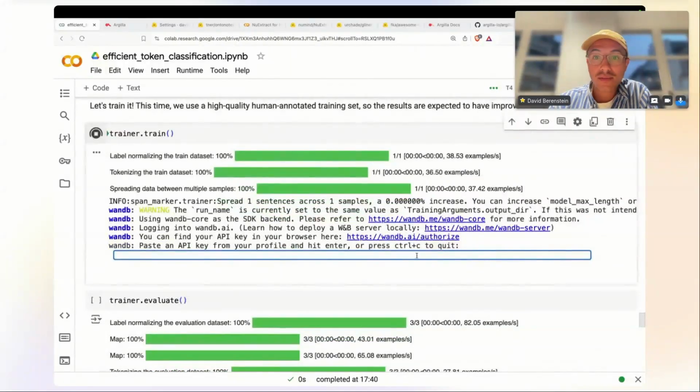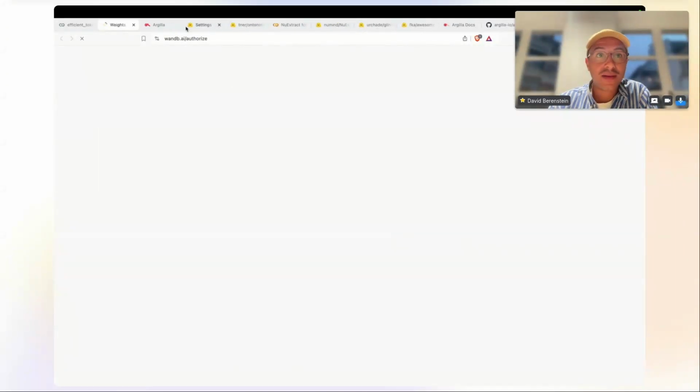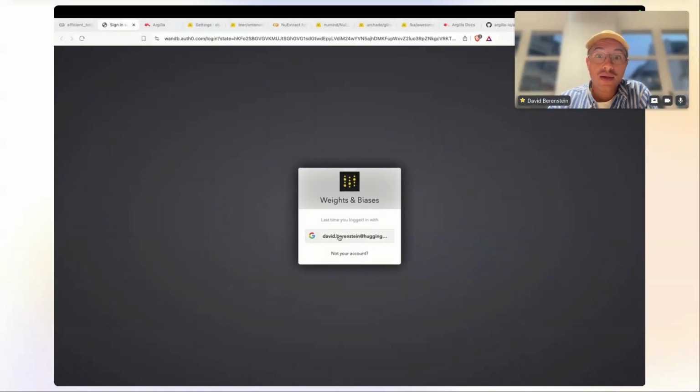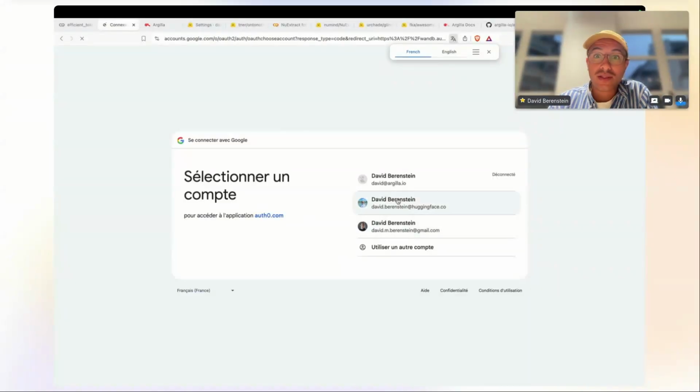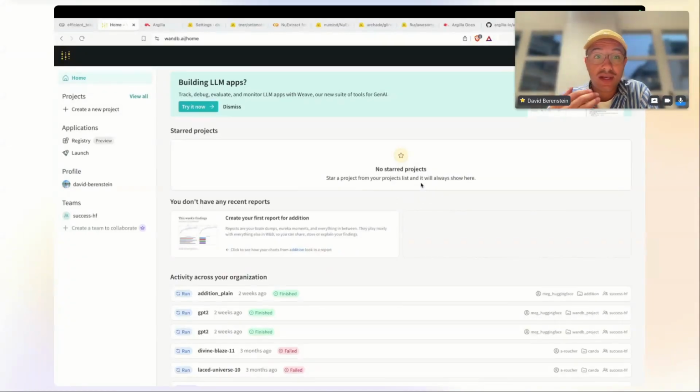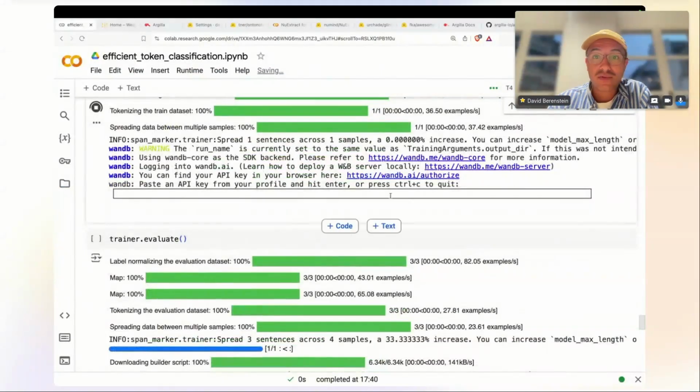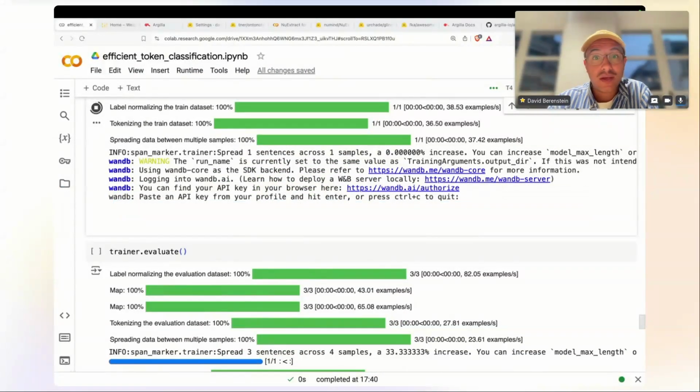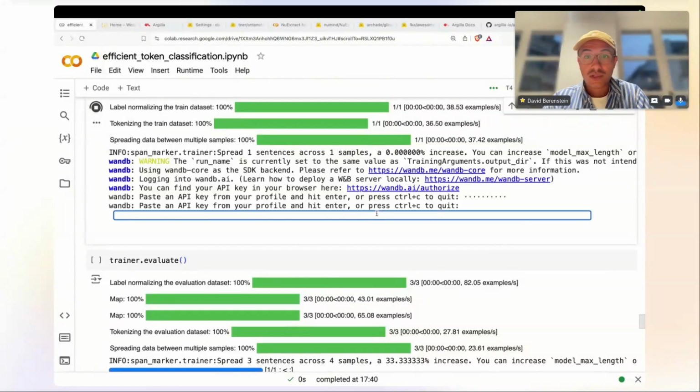Just go to wandb.ai, and then you can authorize your W&B account. In this case, I will just use my account, and then you can see some plots of the evaluation and training curves as well. And then you would pass your W&B ID.